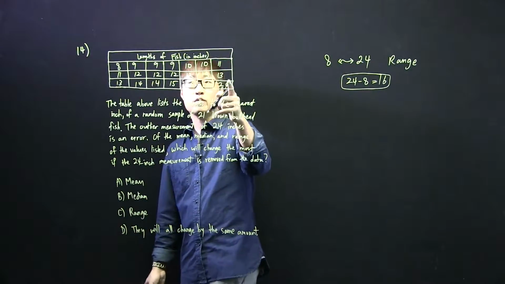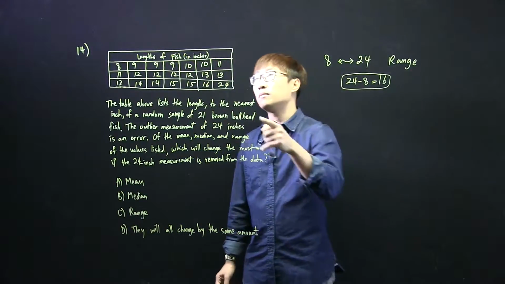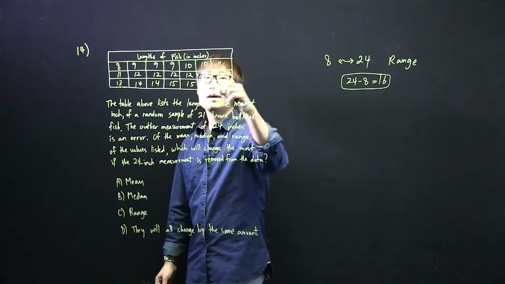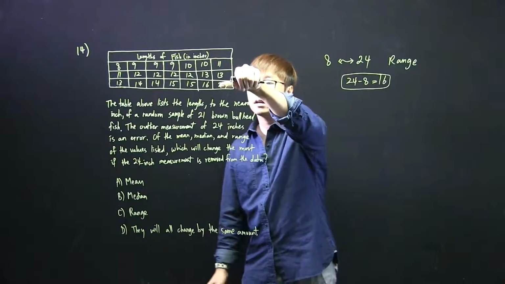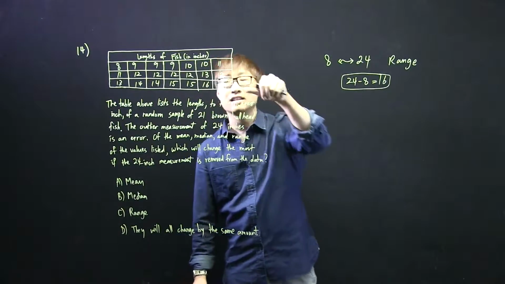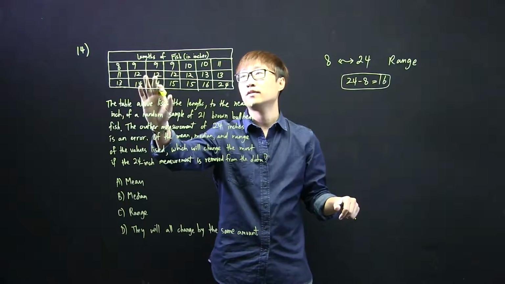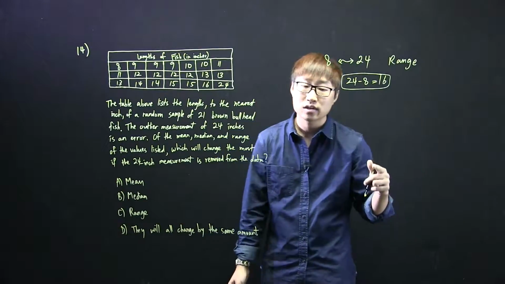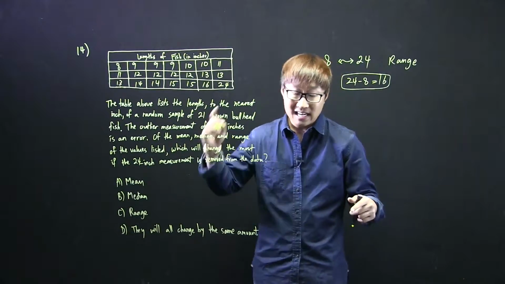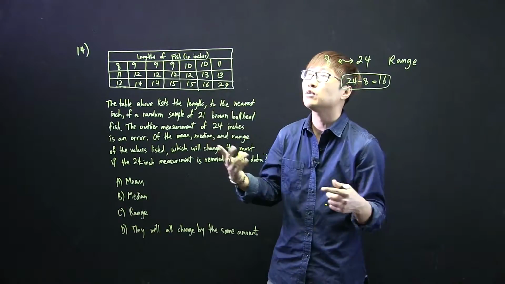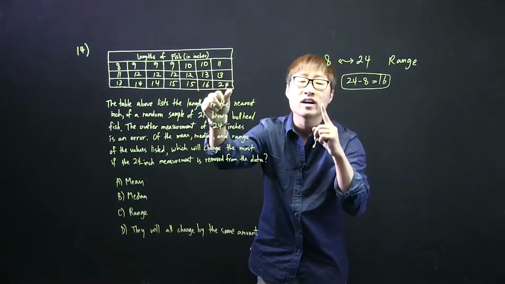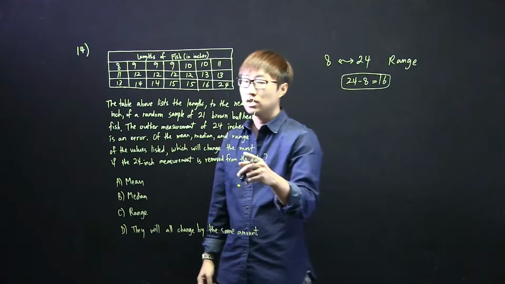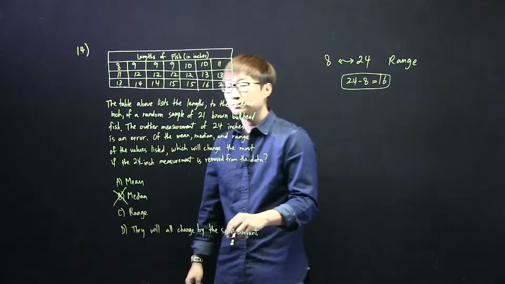So how many are there? 21, so the 11th one should be the middle one. So 7, 8, 9, 10, 11. So 12 is the median. Imagine I get rid of this guy. Now the median will be the average of the 10th guy and the 11th guy. 10th guy is 12, 11th guy is also 12. So once again, median is still 12. Median doesn't change. Even if it did change, I didn't actually have to count all that, because I'm only removing one piece of datum from the set, so it wouldn't change that much. So we can get rid of the median.